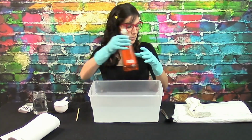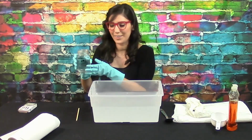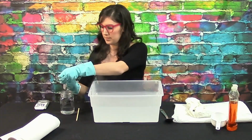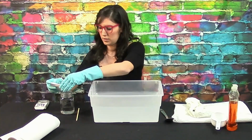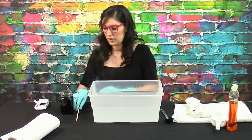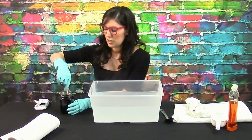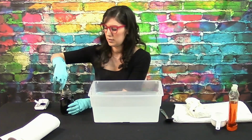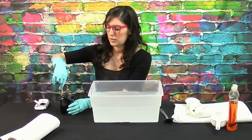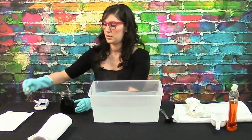So the next step is going to be mixing our dye. I'm going to take my 2 cups of very hot water that I placed in my jar, and I'm going to mix my dye into it. Just go ahead and pour that all in there. You're going to have a very concentrated color. Go ahead and give it a nice stir. And you want to make sure that everything really dissolves in there. So just stir it for a bit. Neatly done. Now that I am done, go ahead, place this off to the side.